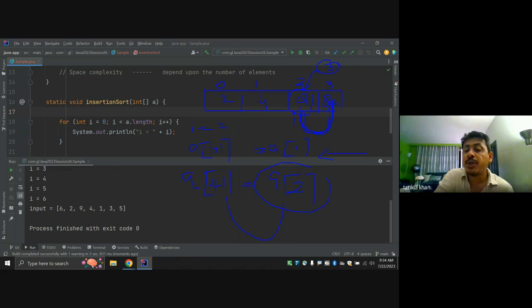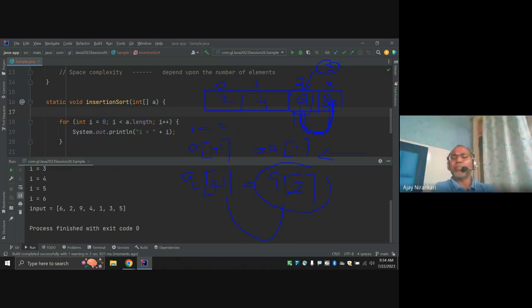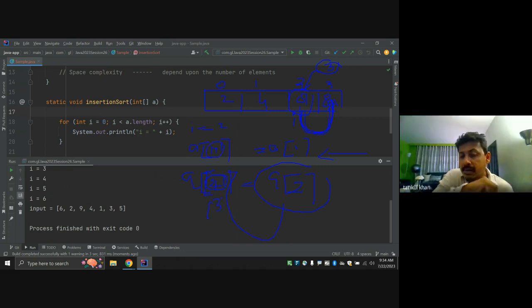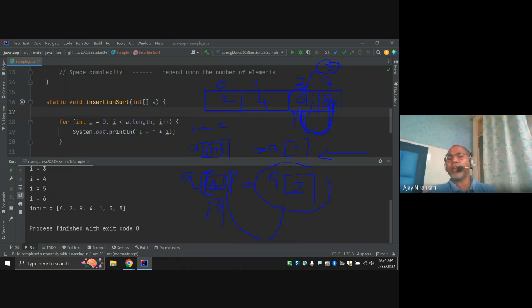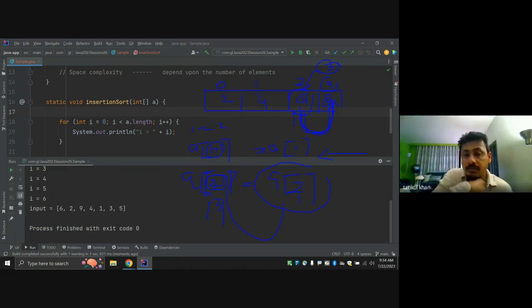Do we need to put 2 plus 1 inside the bracket? Yes, because the bracket means this index position, and it needs one number. Maybe i plus 1 or i plus 3, finally they are calculated and become one number, so it becomes A of 3. What value is assigned? A of 2, which is 8. The 8 is copied here.